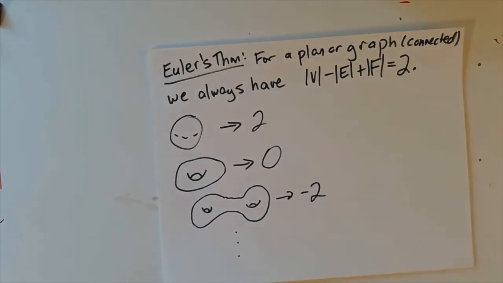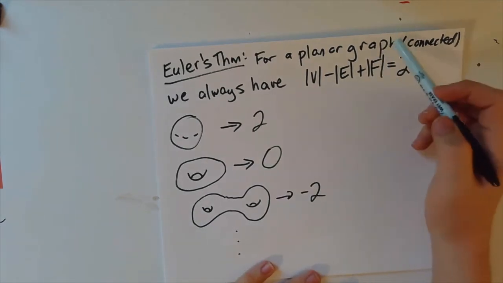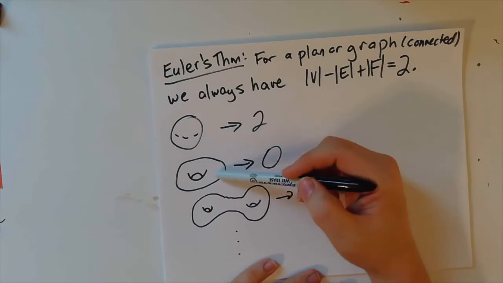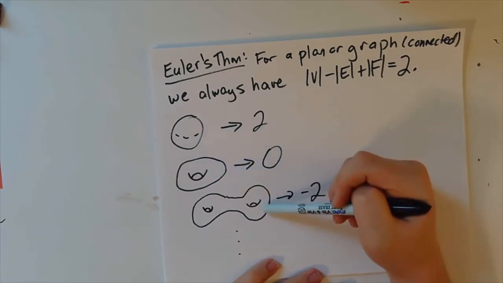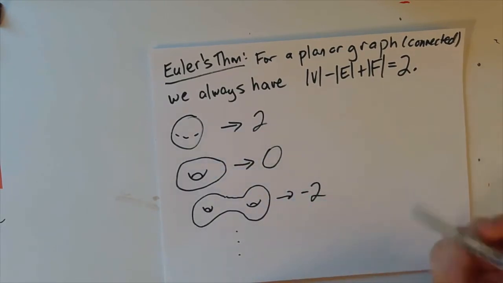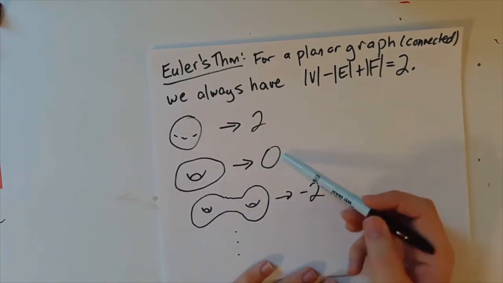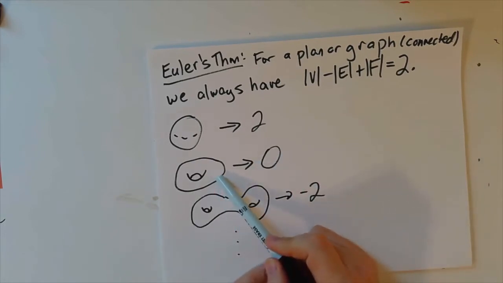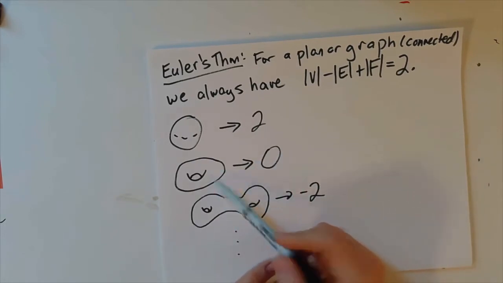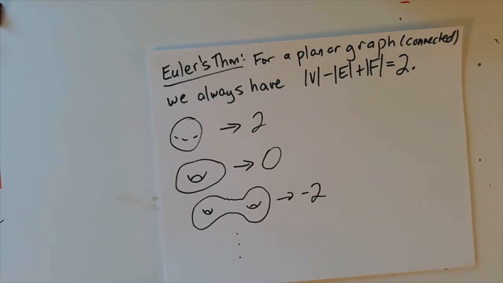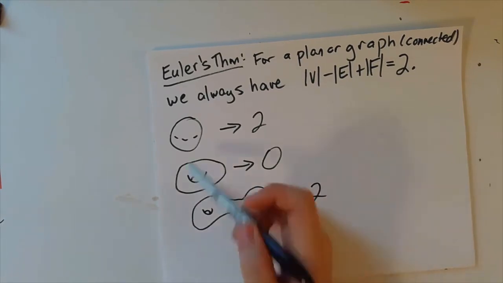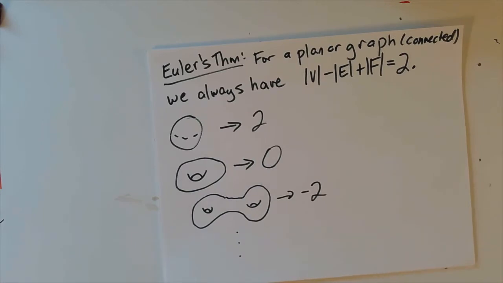And so there's an entirely different question, and I linked to a video about this in an earlier video. But there's an entirely different question about what graphs I can draw on the surface of a torus, or on the surface of a 2-hole torus, or whatever, and the answer works out to be completely different. There are other graphs that you can draw there. So for example, on the surface of a torus, you can definitely draw K33. I'll leave it to you to figure that out, or watch the other video. You can also draw K5, and again, I'll leave it to you to figure out how to draw K5 on the surface of a torus.